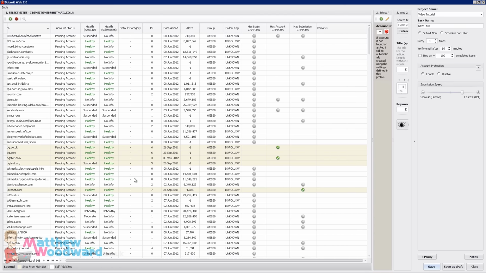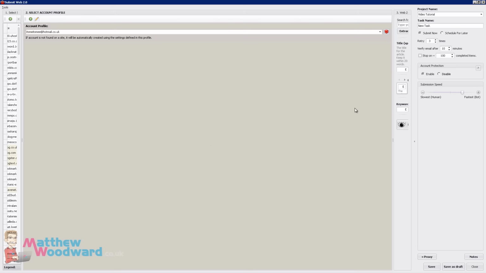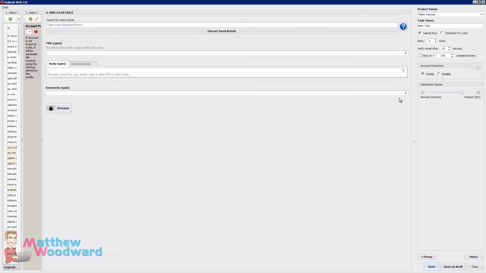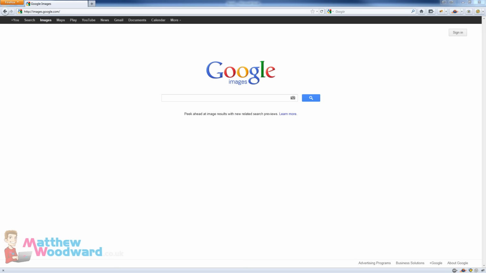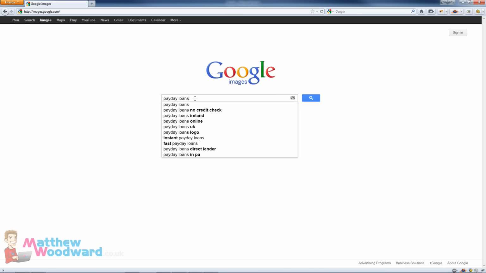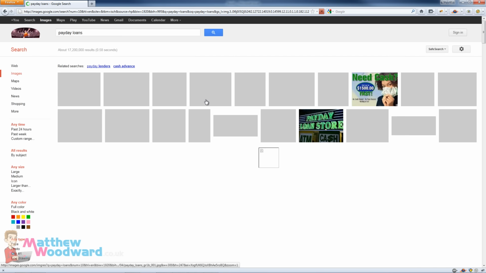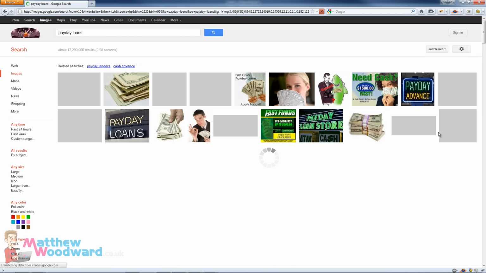So now we've selected the sites that we're going to post to, and we have set up our account profile. The last thing that we need to do is paste in our article for submission, but before we do that there's a couple of things that we need to do. Because we're posting to Web 2 sites, we can actually include images and videos in our posts. It takes a bit more time to prepare, but it does make the post look less spammy, improves the overall uniqueness and gives a link more weight in Google's eyes. So if you head over to Google Images and just tap in your keyword, hit enter, that will return lots of images that we can use in our blog post.